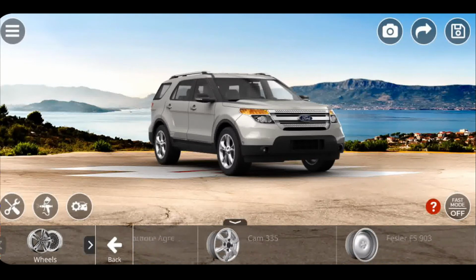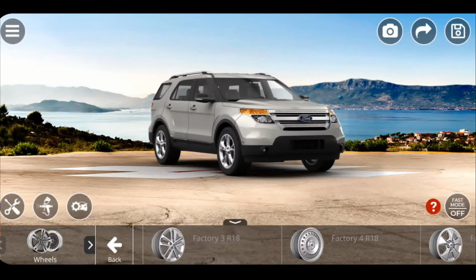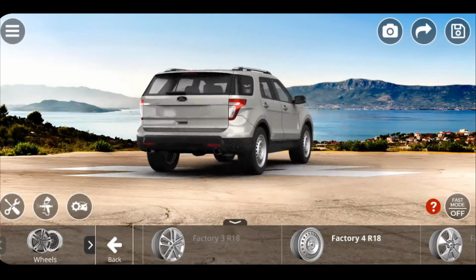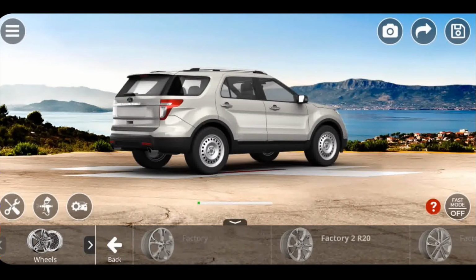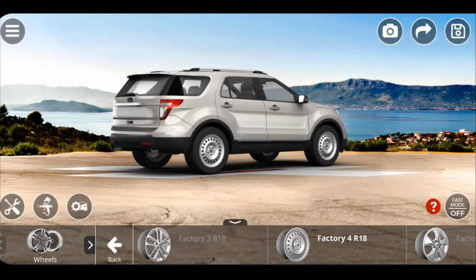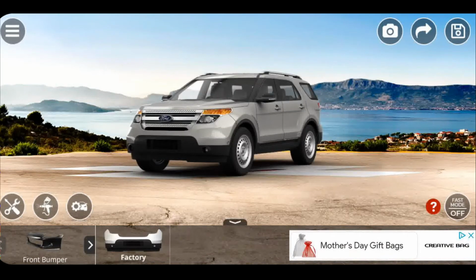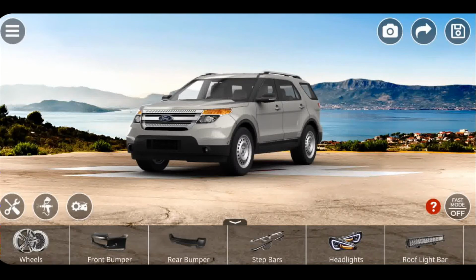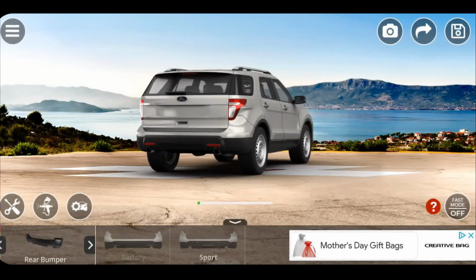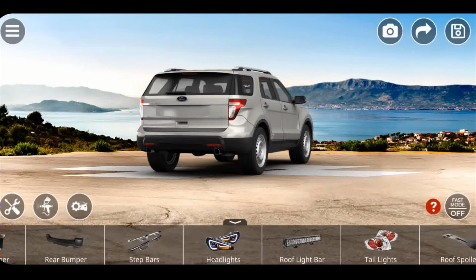But since we are doing the Interceptor build, we're going to go ahead and throw on the factory 18-inch steel wheels on this thing. These will be painted black over time. We don't actually have the Interceptor wheels on here, so these are going to have to do, I think. But that's okay, I think we're going to be able to make this work. Front bumper options, we only have the factory bumper option. That's not going to be a problem. We do have the option for the sport rear bumper, which I don't think we're really going to need with the Interceptor build.